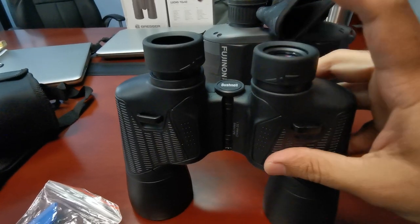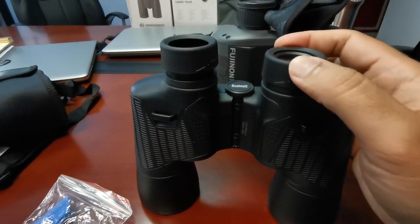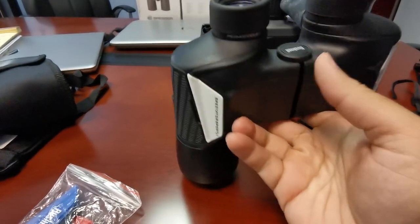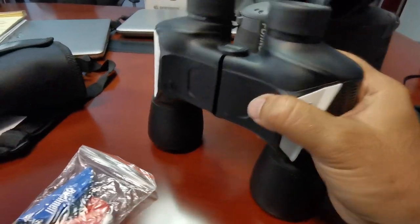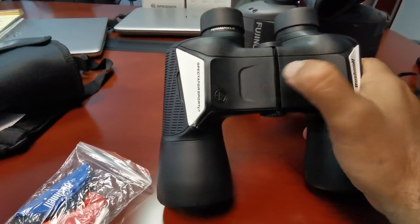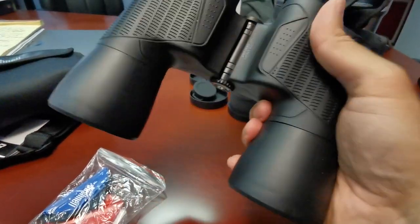Once extended up, a fair amount of pressure is required to push them back down. Nobody's going to accidentally press these eye cups against their eye sockets with that much pressure. Build quality is good on this unit — it does weigh 31 ounces, no joke, but it has good build quality, armor top to bottom, a nice tactile feel with the jimping-style grip, and the rubber is soft and pliable.